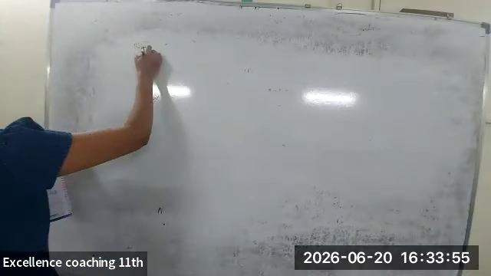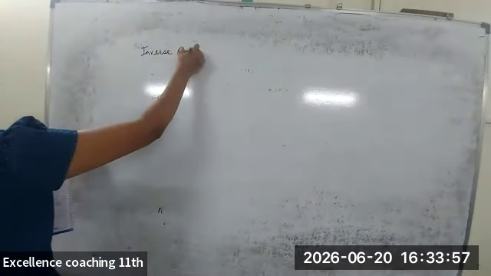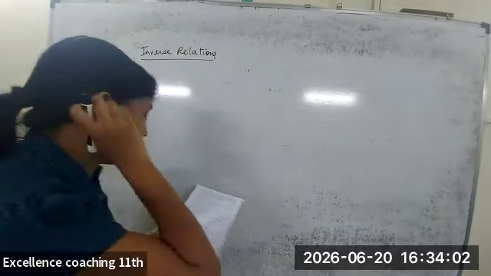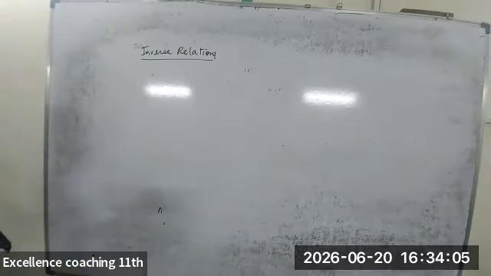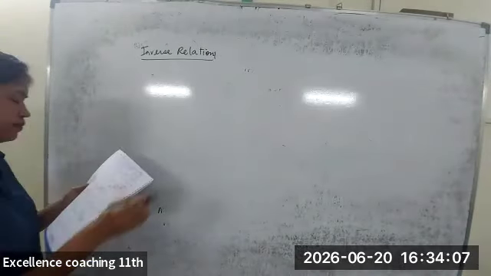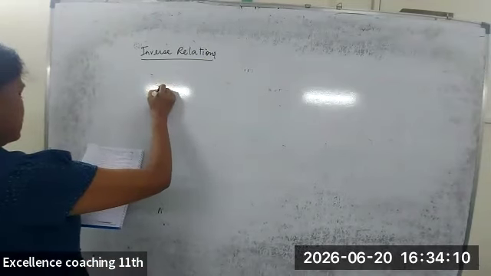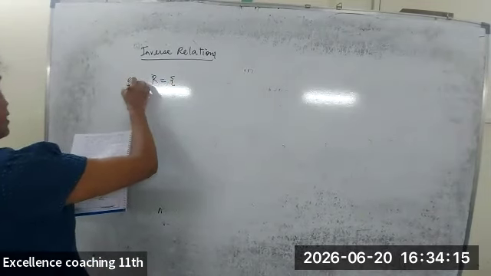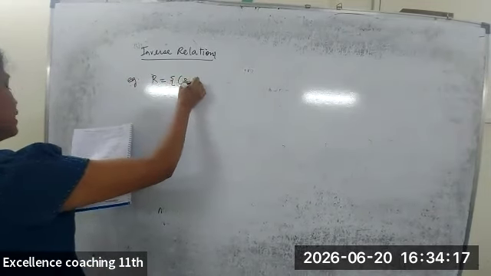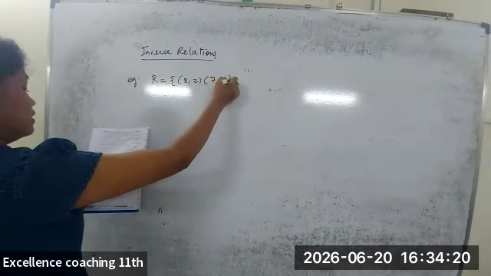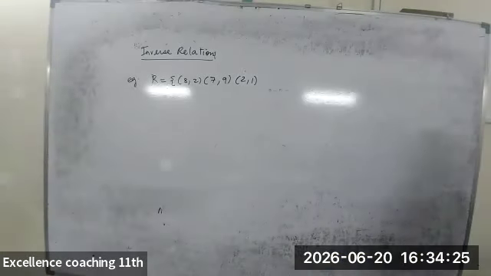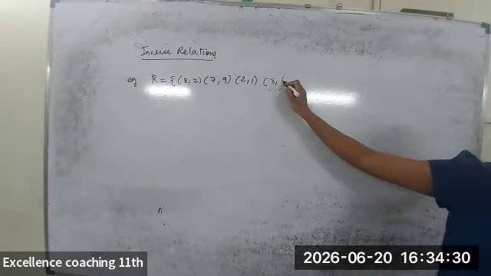Next, inverse relation. Some of them might not do this also. I think it's not there in the textbook. But it is simple. Inverse means ulta, you have to reverse it. I'm not stressing much on this because it is not there in the textbook. I think one of the colleges was doing that, somewhere in their school or college they had done it. That is why I included it, just to know.